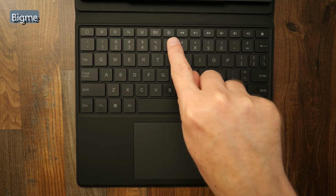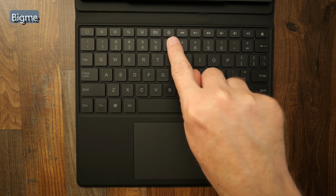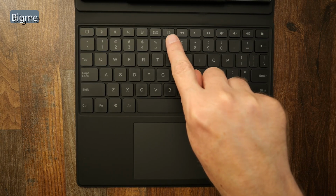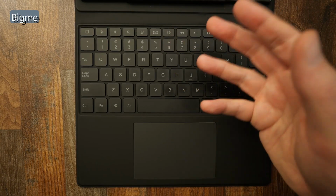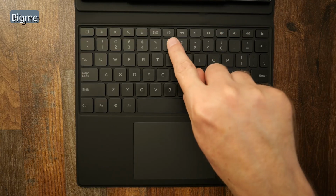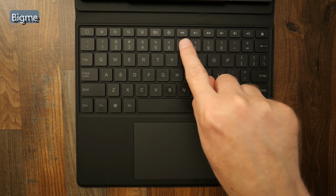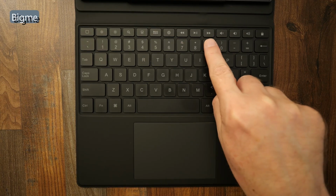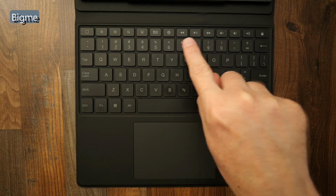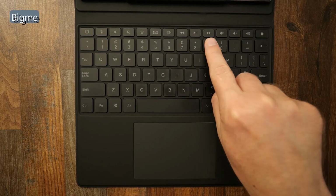This icon presumably would bring up a web browser, and perhaps there's a place in the settings to be able to associate that, but I found I wasn't able to get this button to work. No matter what my context was, whether this is a home page or in an app, I did not see how this button functioned. In a similar fashion, these kind of reverse, pause, and fast forward buttons do function, but they're app dependent. So if you're in the home screen, they won't do anything. But if you're in an app like YouTube, they certainly do work.